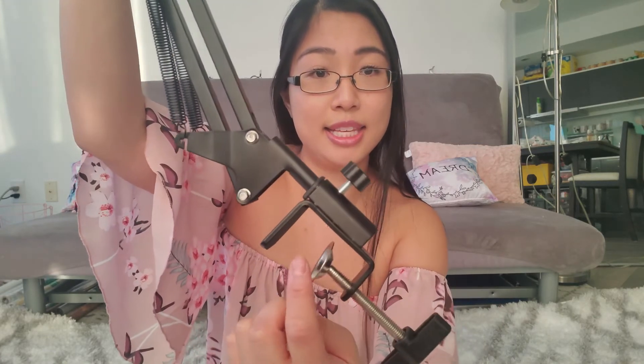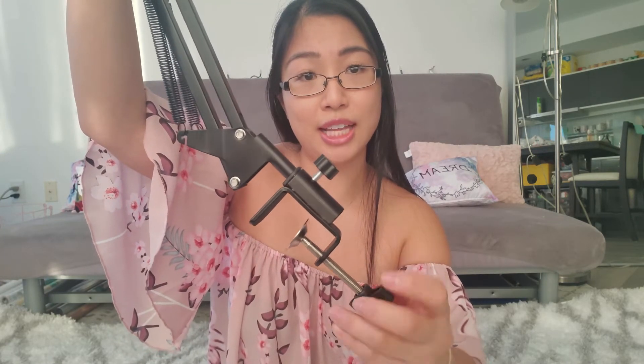The next item on my list is this right here — you might be wondering what this weird contraption is. I believe I got this for $27 or $30. When you open this up, this is super great for filming any overhead shots that you want to do. So anytime you're doing product reviews or drawings and you want to take a shot from above, this is a really great affordable alternative. Essentially clip this piece to a ledge, a table, or anything like that, and then this area right here you can adjust for the thickness of whatever ledge or shelf you're using.